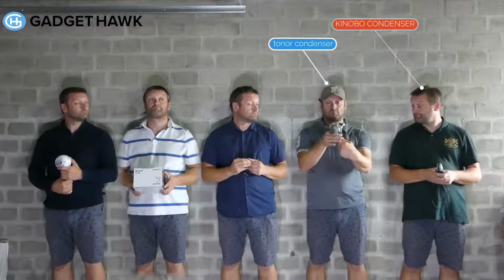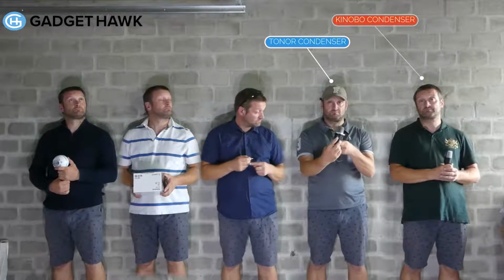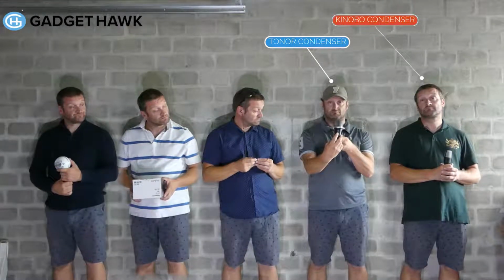Onto the Tonor microphone, which is a lot more impressive than the Kinobo to actually hold. It feels a lot more sturdy. It's got this nice little tripod stand which is extendable. It's got the fancy XLR connector in the back there. I'm not quite sure how much difference that will make on a £9.99 microphone, but we shall find out. And then you have the on-off switch and input control there. So I'm not really sure what this is for. I'm not sure that will have any benefit whatsoever, but it looks fancy enough.